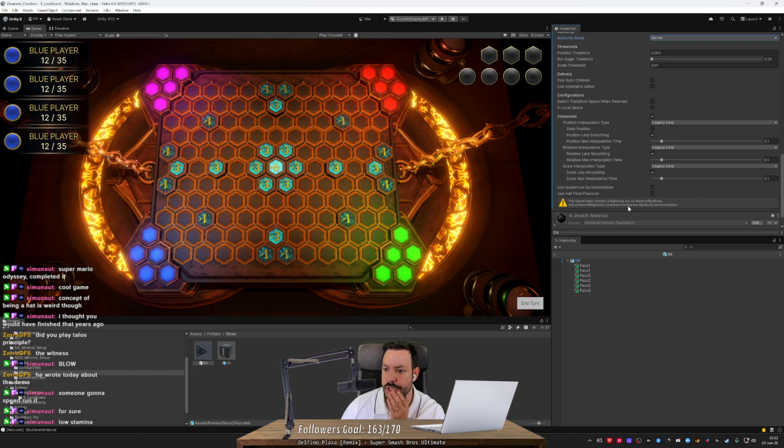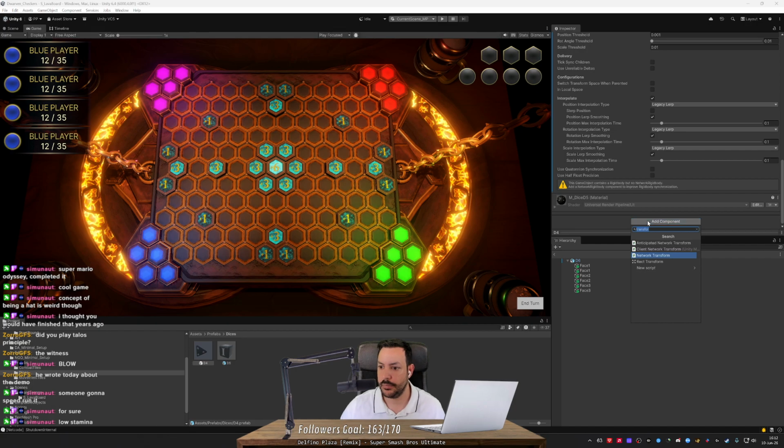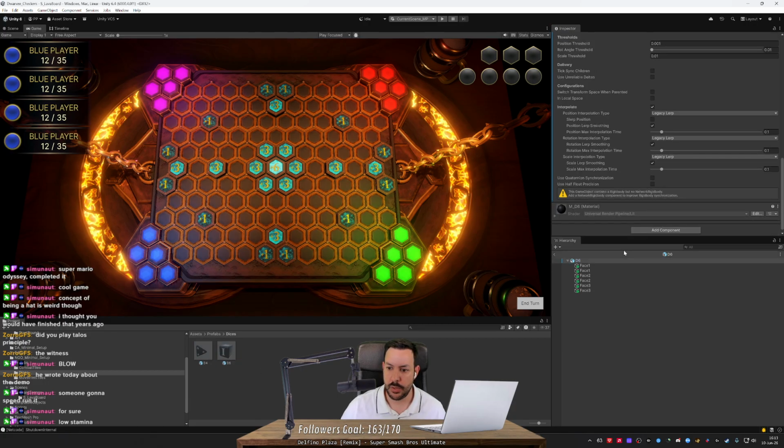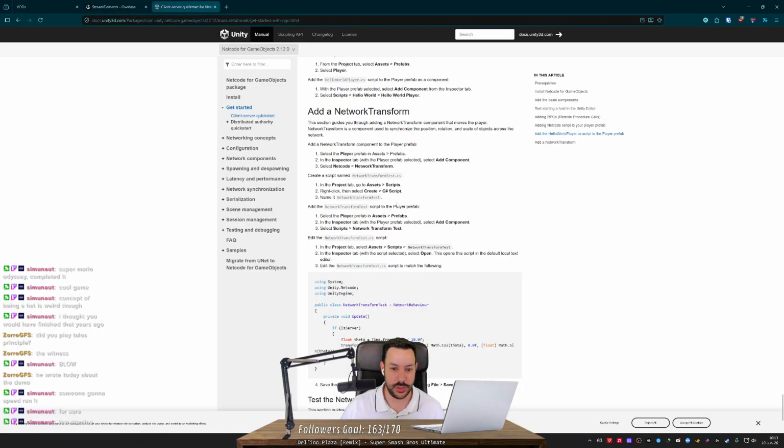This game object contains a rigid body but no network rigid body. Network rigid body. Use rigid body for motion. When enabled and the network transform is attached, the network transform will use the rigid body for motion. I mean, I was kind of scared that this might take long to fix because of rotating the dice on multiplayer, but it kind of feels like it's just gonna work, you know?